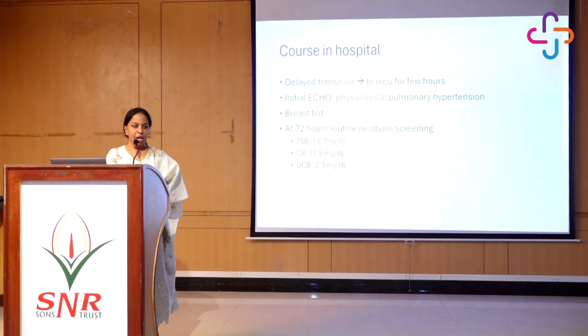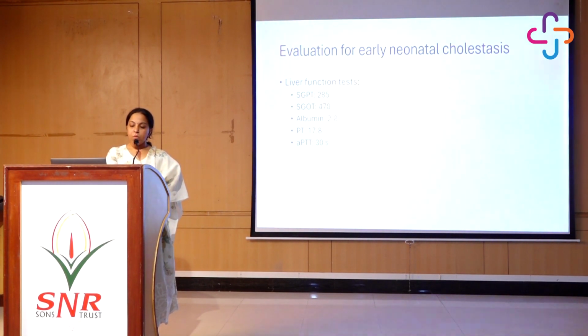We were planning for discharge and in our routine, we got a bilirubin done at 72 hours of life, and then the surprise came: the conjugated fraction was around 15.8 mg/dL. So in NICUs, when we have cholestasis, we have a routine protocol. So we did the LFT. It was more of a hepatitis than an obstructive jaundice. SGPT, SGOT were elevated. There were not many coagulation abnormalities. We did all our IEM workups, galactosemia, thyroid function, inborn errors of metabolism, everything was normal.